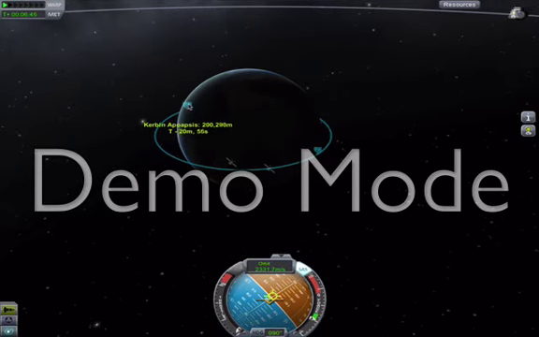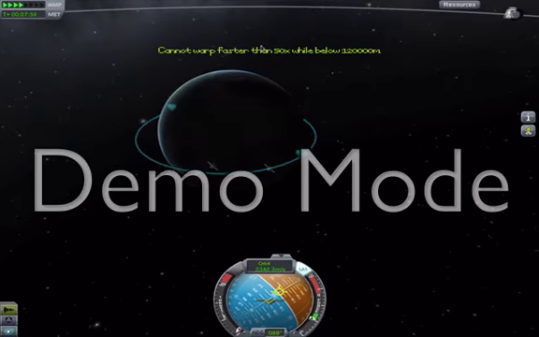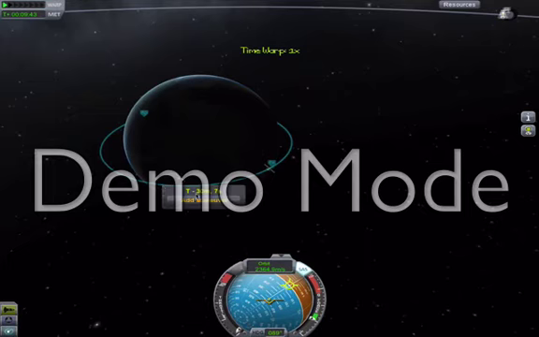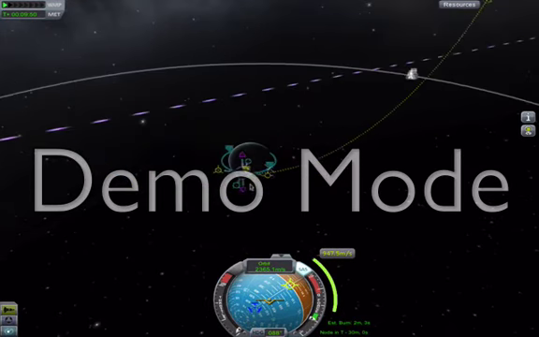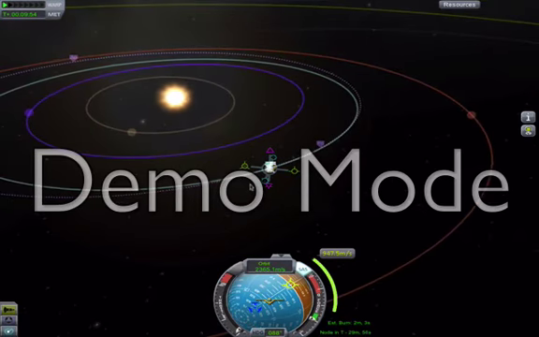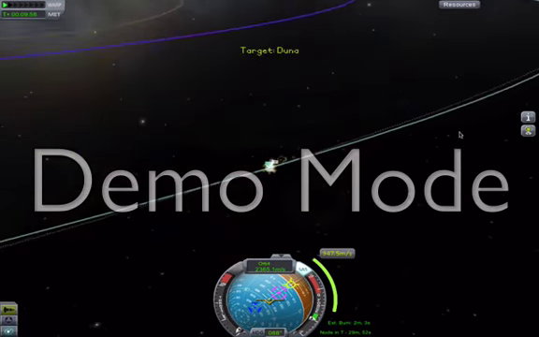Now. I think I have to wait till I go around and then burn like right here, maybe. Let's see. Don't really know how to. I've never been able to figure this out. I've even watched tutorials on it, but. Okay, I have this escape. See, I want to target. No commit.